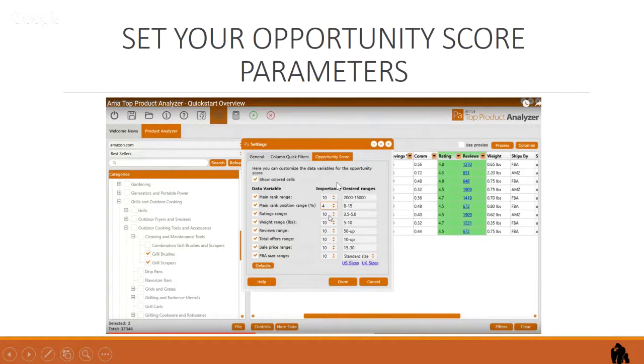Now the importance score is a weighting. So you give it a 10 if you think that's really important, or you give it a 4 if you think, well, it's not as important. And basically what that does is it applies a quick calculation to the parameters that you're setting, and it goes off in the background and gives you that calculation, and it highlights the ones that are important and less important to you.